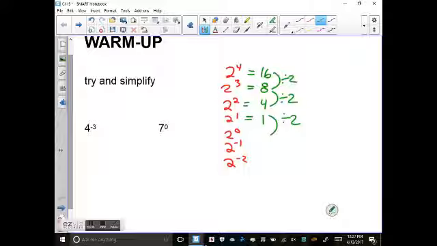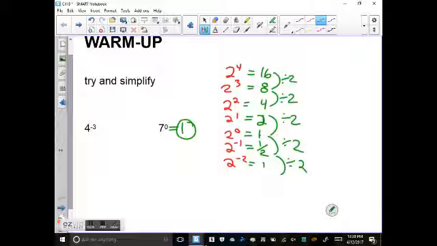So 2 divided by 2 gives me 1, which is why anything to the 0 power equals 1. So that's where that comes from. So 7 to the 0 is 1. Cat to the 0, dog to the 0, anything to the 0. Now to continue the pattern, you keep dividing by 2. If I take 1 and divide it by 2, I get 1/2 for the next one. If I take that and divide it by 2, I get 1/4, 1/8, and so on and so forth.